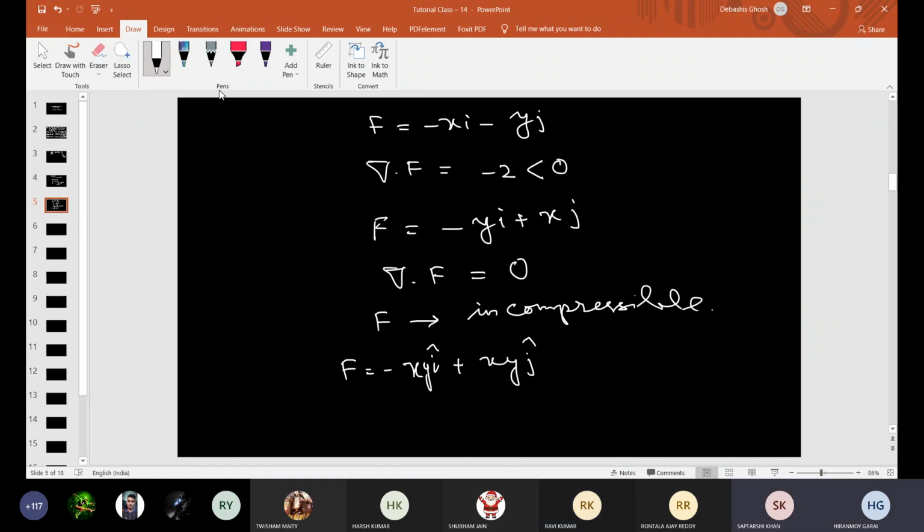In the earlier case we got a real, I mean linear, result, so we could say it by just taking the divergence. But in this case we are getting it in terms of a function, so for that function we need to see what it has at that particular point.